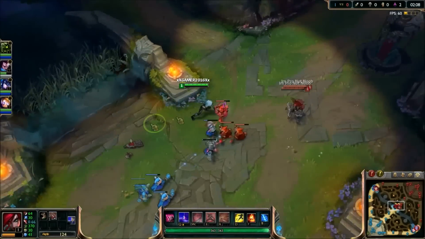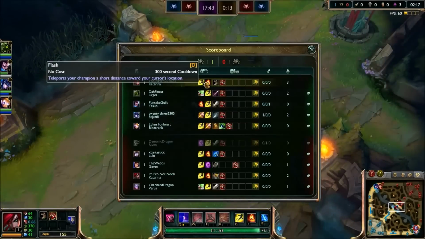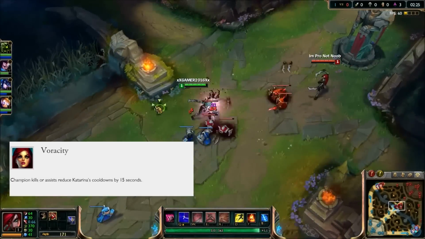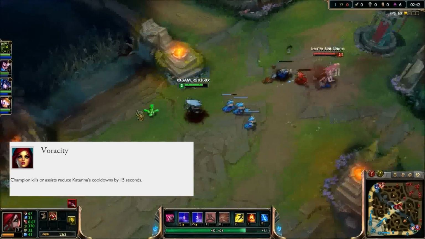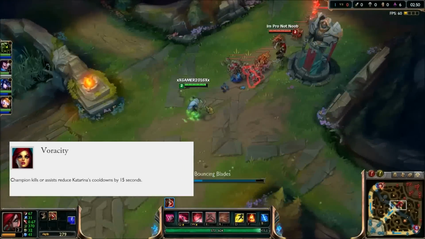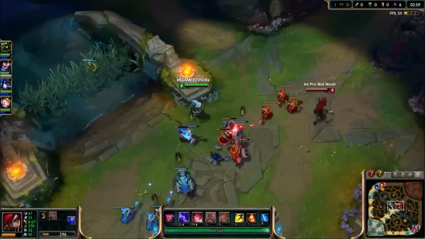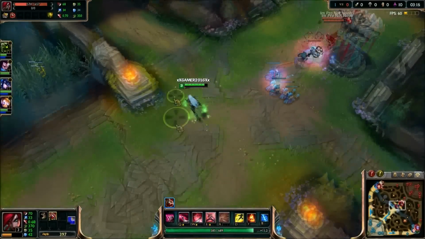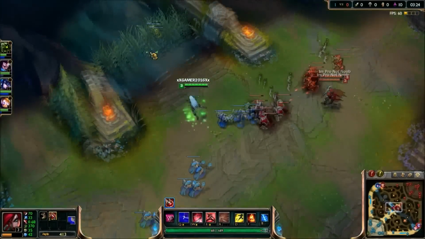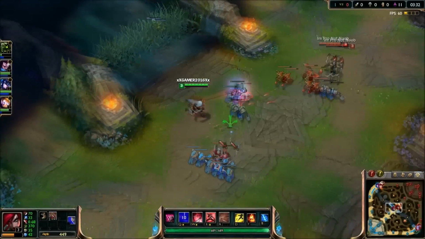So now we're going to go over Katarina's abilities. For Katarina's passive, her spell cooldowns are reduced by 15 seconds whenever a champion that she has damaged in the last 3 seconds dies. What that means is when you go ham and you kill a person, your cooldowns are reduced by 15 seconds. If you kill another person, your ulti will be up.